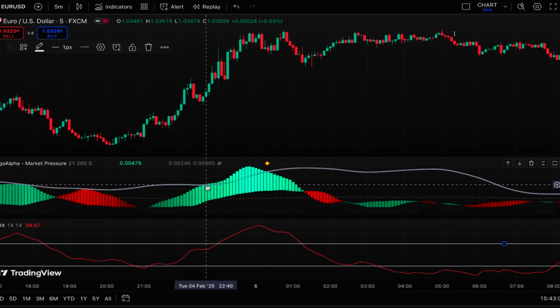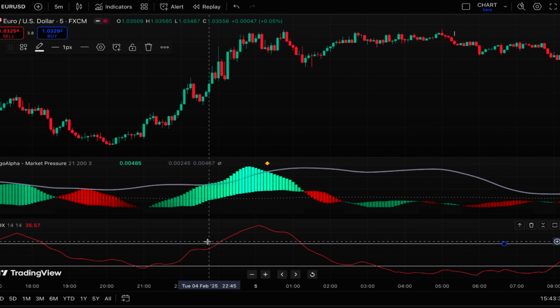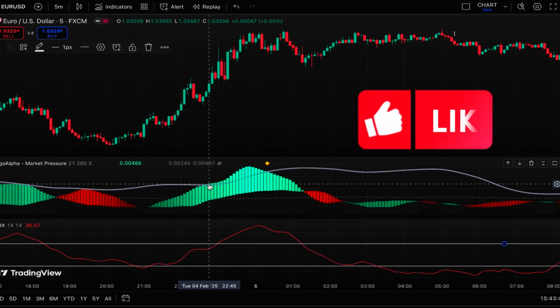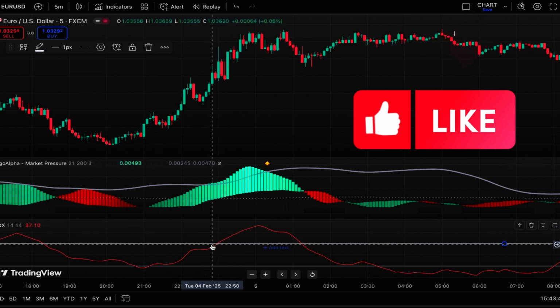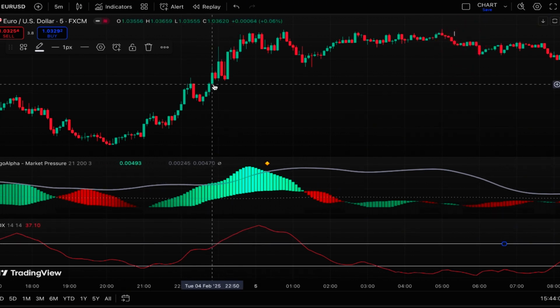And for high pressure signal, we check if ADX line is between 20 and 40. If it's above 40, we don't take it because it's probable to have overextension of the price. With this signal, the goal is to catch the sudden high pressure in the market, which usually doesn't last so long. So to decrease the risk, we put this filter here. So this signal here is confirmed and we could enter a long position at this point.